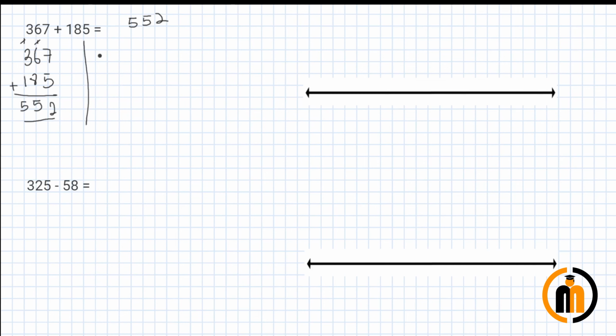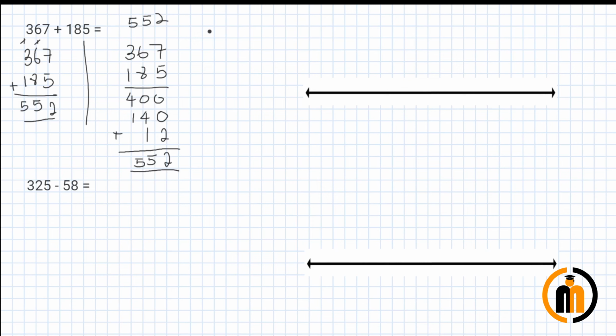Alright, it's quite simple. When you add them together, you will get the answer. Now another method is what they call partitioning. So we use hundreds, tens, and also the digits to do this. Let's do hundreds first. We have 300 plus 100, which gives 400. Then in tens, 60 plus 80, which will give us 140. Then in digits, 7 plus 5, which would give us 12. And then we add them together. We have 552.